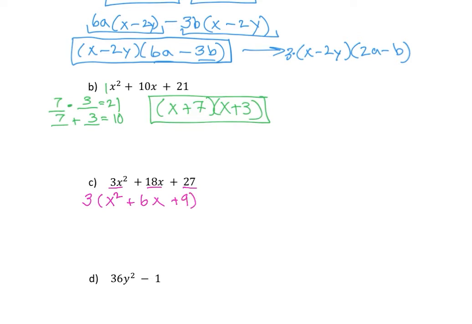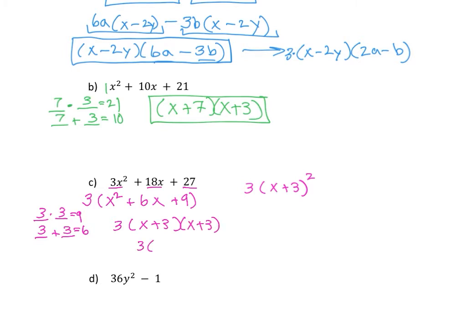All right, you might see right away that that is a perfect square trinomial, like that. But if you don't, it's not that big a deal. You just are going to find two things that multiply to get to 9 and add to get to 6, which would be 3 plus 3. So then that would give us x plus 3 times x plus 3. Don't forget your common factor out in front. That would give us 3 times x plus 3 squared.